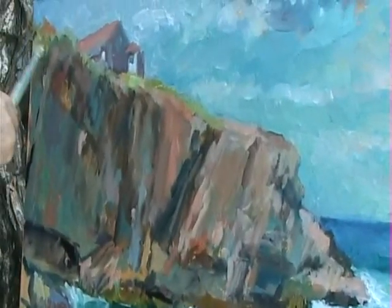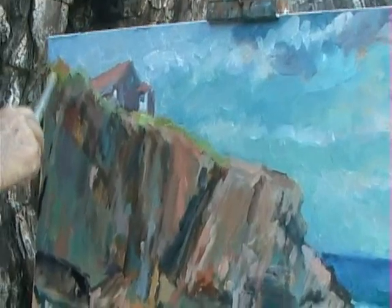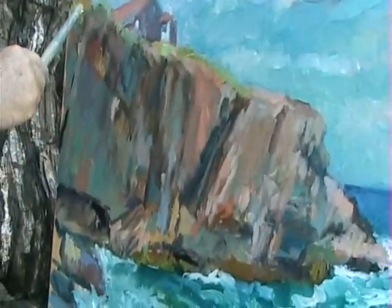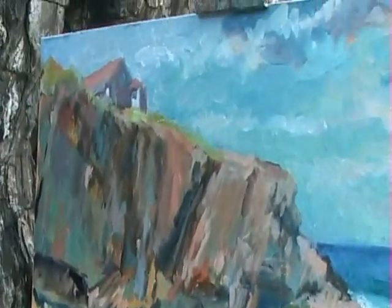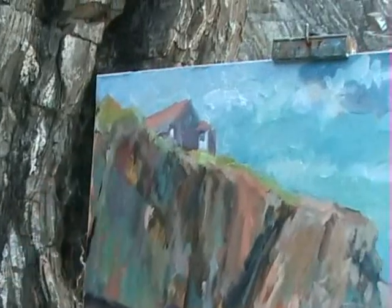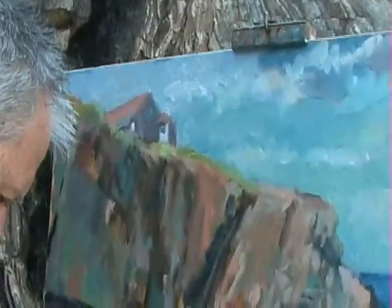The thing is to go into it with detail, then pull a detail out, you know, repaint it or do whatever you have to do to make it work. Now this comes out like this. Yep. Not straight out, but out at an angle. And then there's a rock there.